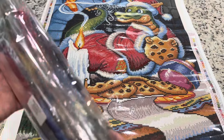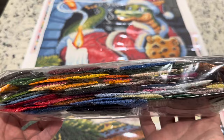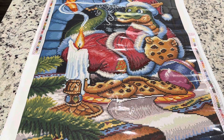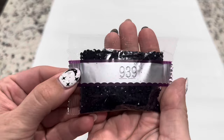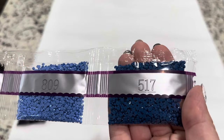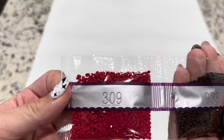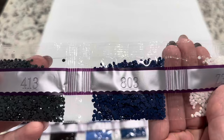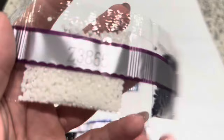You are going to get your drills, with a sticker letting you know which drills go to which canvas. We're starting off with a very large bag of 939, two bags of 3371, a bag of 809, and a bag of 517. Then a bag of 309, 938, 3802, and 25. Then 413, 803, and Z3865 — this is one of the fairy dust drills.